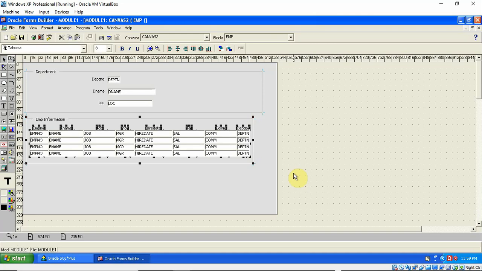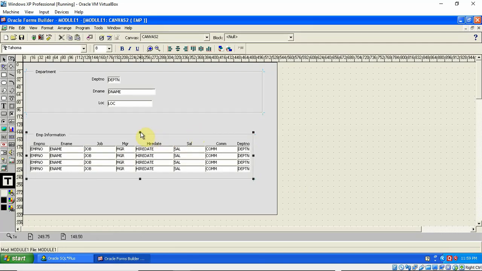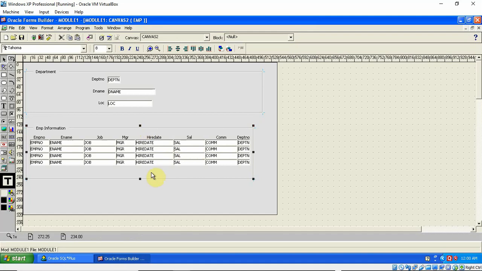Okay, and next. So congratulations, it is showing. See here, finally displaying the detail information for the employee table in my employee block. I just move it a little down. I think this is looking nice. So this is my department information, and this is my employee information. For one department, multiple employees' information will be showing here. So my master detail form is being created.